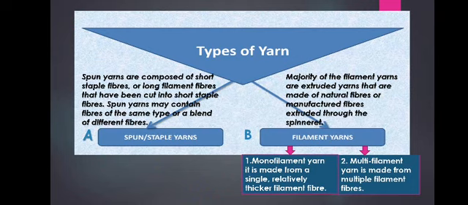Then next is the filament yarns. Filament fibers are the long threads extruded from the spinneret for the man-made fibers. They are twisted to form long filamentous yarns. These are monofilament and multifilament yarns. Most of these are man-made fibers, but natural fibers can also be formed into filament yarns. Monofilament yarn consists of a single strand, but multifilament yarns are made from multiple filament fibers. So this is the first categorization, or the basic classification of yarns: staple yarns and filament yarns.